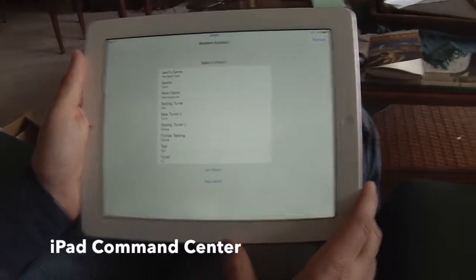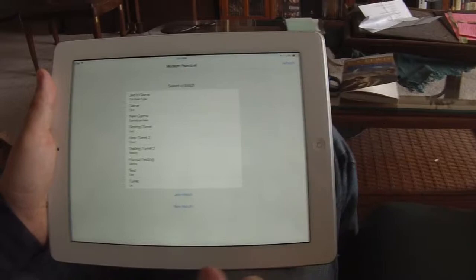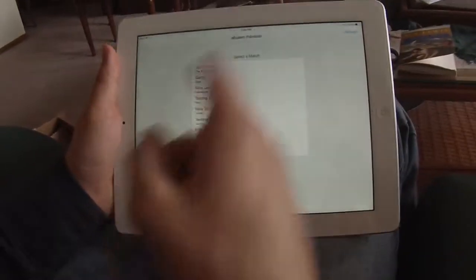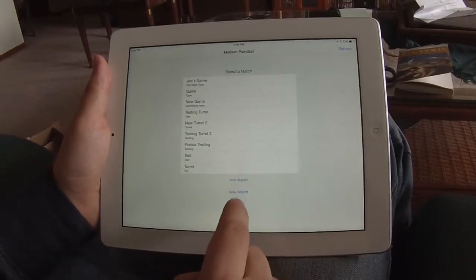So here we have our iPad Command Center application. We have the list of matches that are available right now. We have a refresh button, which refreshes the match. We have the join match button or the new match button.